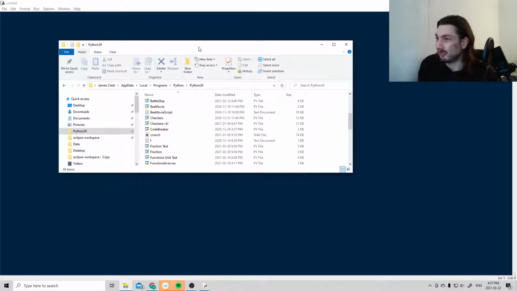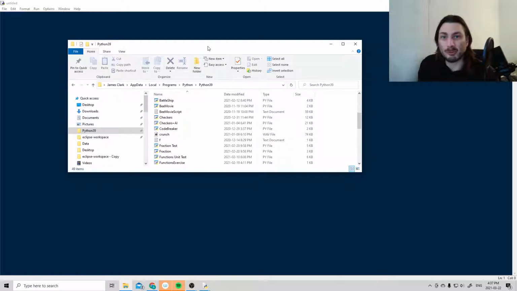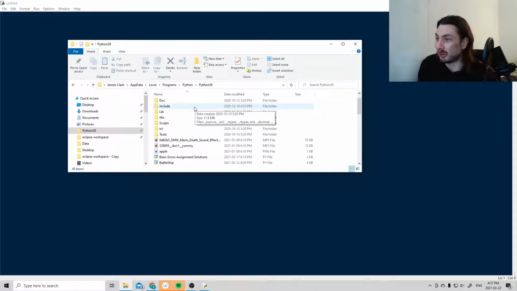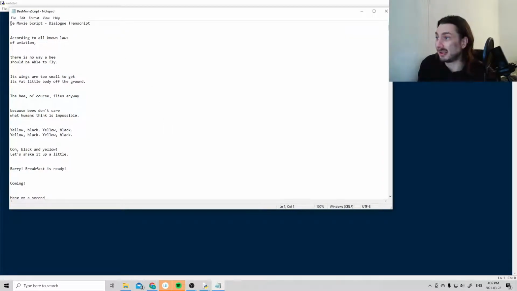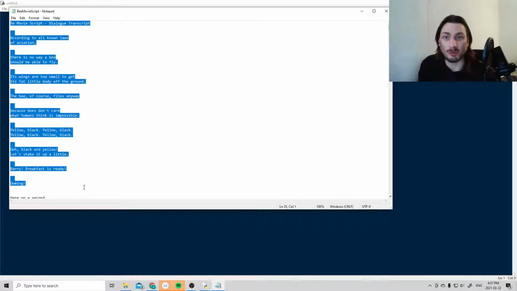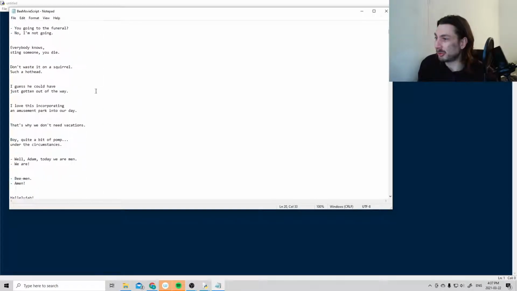So anyways, I got a new file here, right? New program. And if we're going to be working with files, we need to have a file to work with. So you can see here I got my Python folder open, and we're going to use this B-movie script as our file as an example today. And this is actually going to be the file that we work with for our first assignment as well. So you can see it's a good old script file.